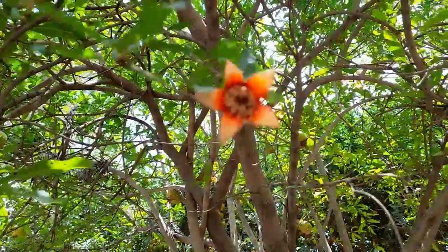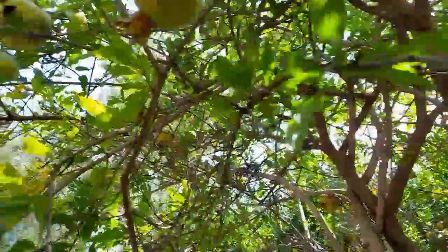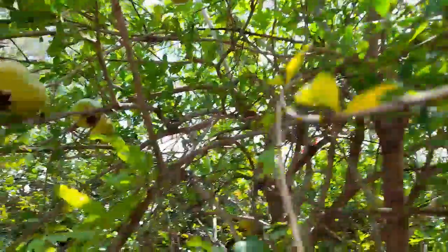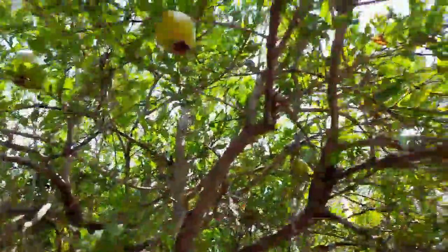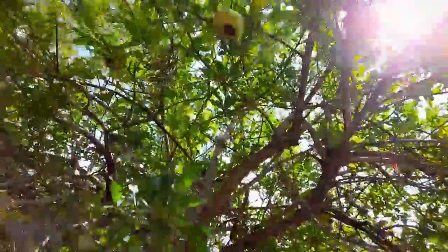Look at this. Very beautiful tree. And it will just look red when the flowers are starting to come out during the fruiting and flowering season. After heavy rains, it will fruit and flower. When it's dry, it will shed its leaves and look like a skeleton tree. But once you start getting fruits, you start harvesting fruits for quite some time. Enjoying its shade. So beautifully in the compound. Lots of fruits, look. Big size fruits. So just make sure you give your tree sufficient water.